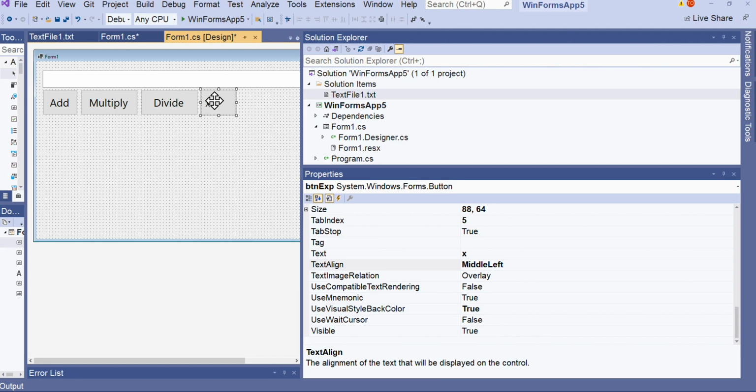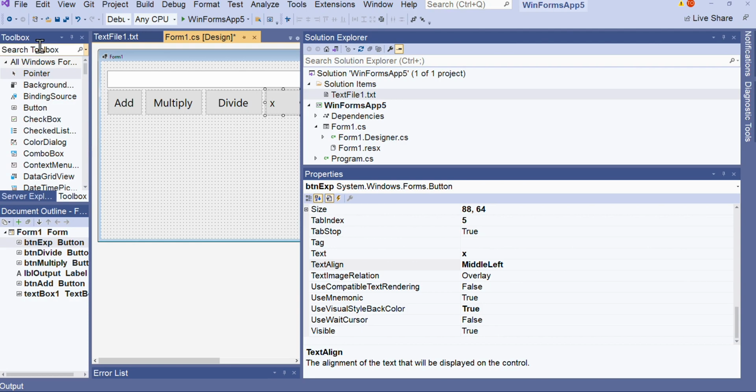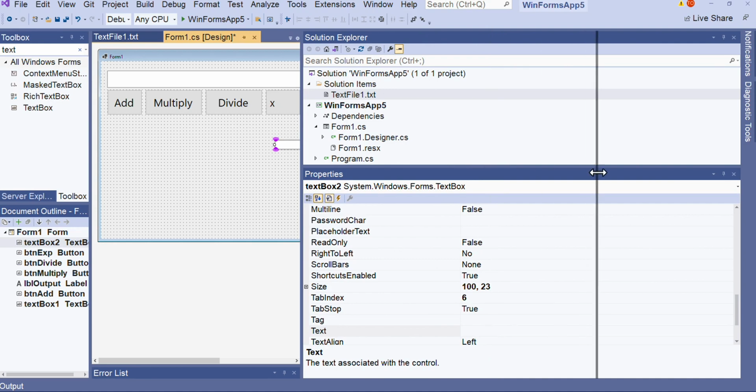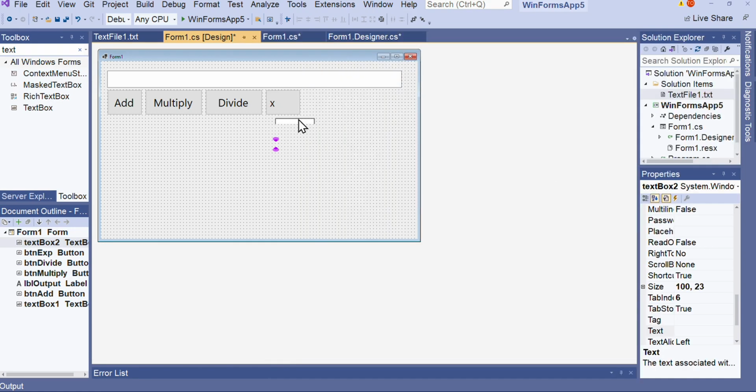Because now what we're going to do is something a bit different compared to the past, which is go into the toolbox and then type txt, so get a text box, drag and drop that in here. All right, drop it in and then pull this back this way. And into this box, we're going to put the exponent. So make this a bit smaller. It kind of should look like this.